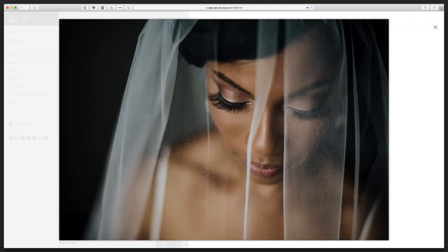This is not always easy to do, though, because you've got to think about that veil is in there, and you've got to pretty much manually focus through the veil to get the eyelashes. And to get all that nice and sharp is really well done. So there's a lot you can do with these. These are cool. Well done. And welcome to the fray, Esteban. It's good to have you in here.